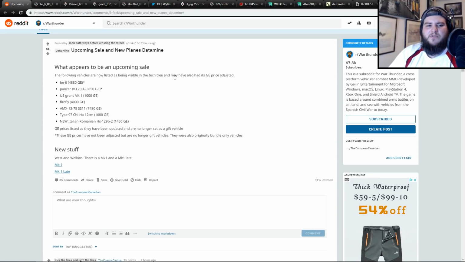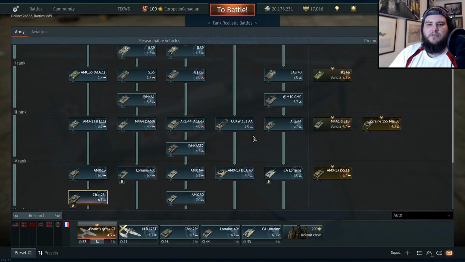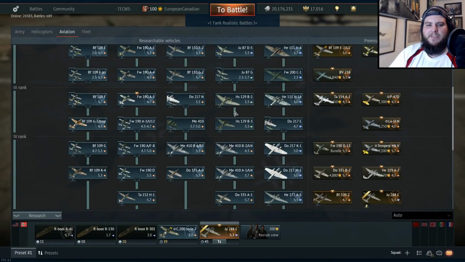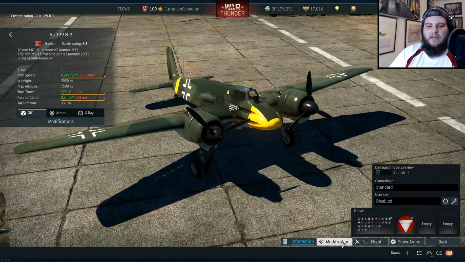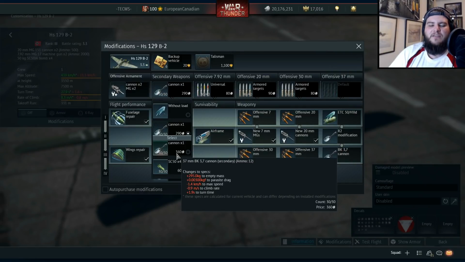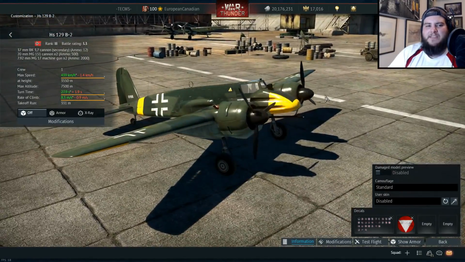The next one is the HS129B2. This is an interesting one. So this is the German version. We already have this version in the game, but it's for the German tree. It's the B2 Premium. Now, I don't have the B2 Premium, but what I do have is the B2 in the standard tree. And the B2 is an exact copy of the one that you get in the Premium tree. So what you get on it, without load, you get two 20mm MG151s, two 7.92 MG17s. Then with load, you get a 30mm MK103, so the high velocity 30 for the Germans, one 37mm or 450 kilos. For me, this is a very versatile machine.